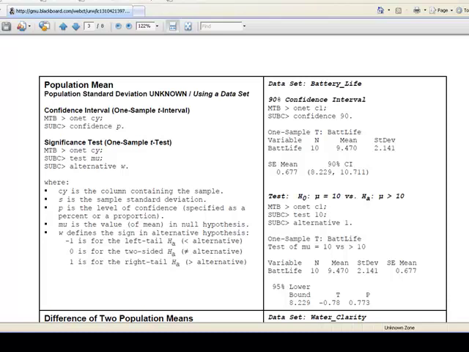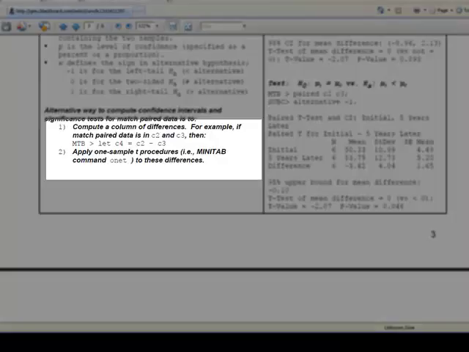But for one of the problems, you're going to have to actually make the column of differences. And this is the command you would use for that. Here you have whatever column it is, and here it says C4, but it could be C15, and have it equal the difference of two columns. So we're going to talk about this and do this problem, actually show you an example of a real problem that very much directly corresponds with MINITAB.